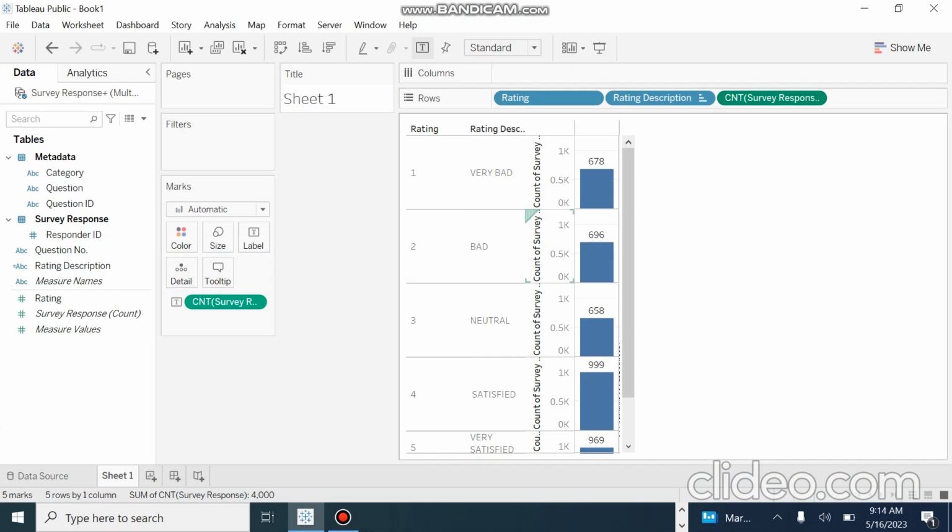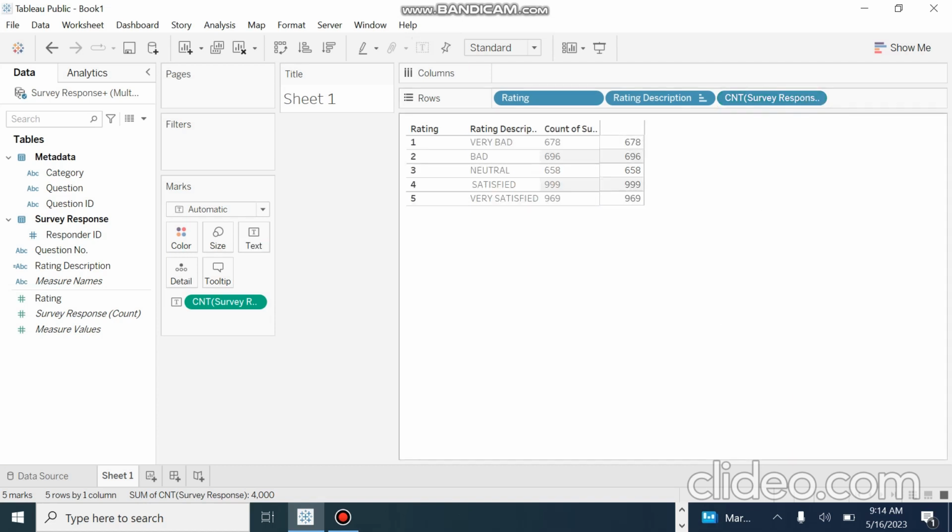So we have simply dragged and dropped survey response here. We will go to the survey response and convert this to discrete. Now we see this is the discrete value. So you can see these were the responses given by the people for different ratings. Now we will try to score the data: if the rating is less than 3, then it is a negative rating.